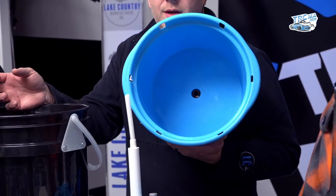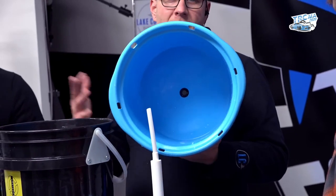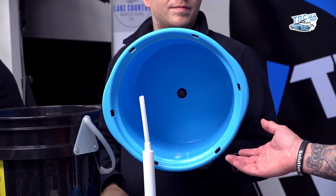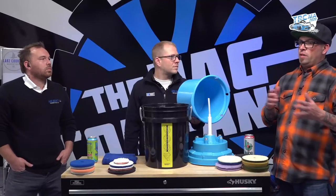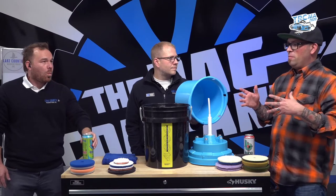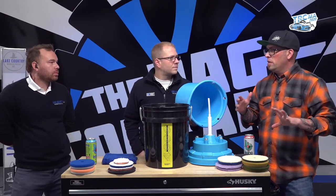So what we did is we came up with a little bit more of a permanent solution. I wouldn't say that it'll last forever, but it's very rare that you're going to have to replace the grommet that we're using. That's a big thing for guys and gals in production shops, where maybe you've got employees that are coming in and they're just trying to turn and burn. They come in, they change out the pad washer, they're rinsing out, they're trying to go quick to get new water and get it going.